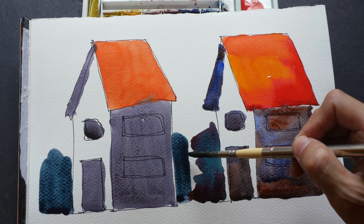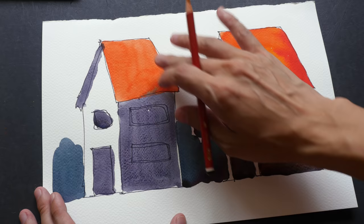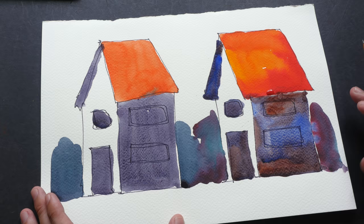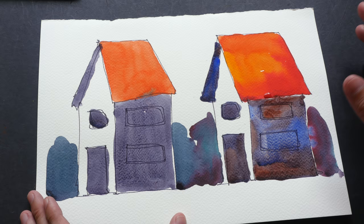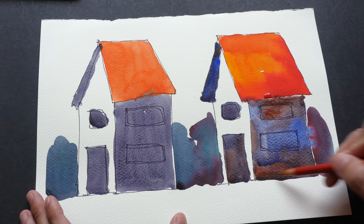Now that this has dried, let's take a look. On the left side, it's a bit plain because the orange is mixed completely — you just see one shade of color: orange, gray, and a very dull green for the background. But on the right side you can see different colors in the same shape, which is more interesting. In the roof shape you get to see orange and red blending together — this is the variegated wash. Same thing for the shadow area: you see the ultramarine and the burnt sienna. Let me zoom in closer.